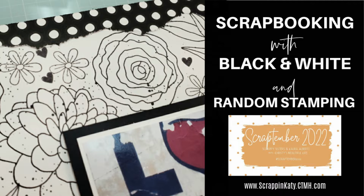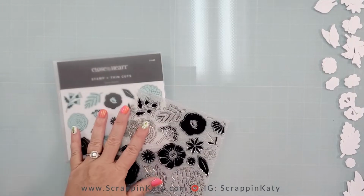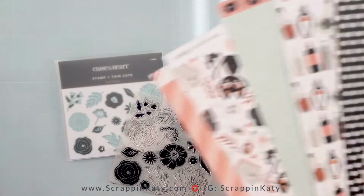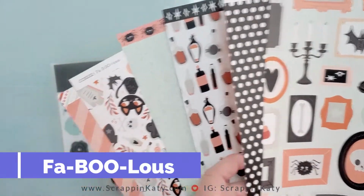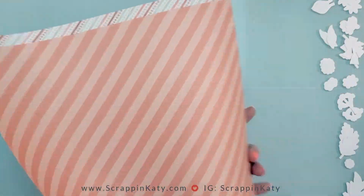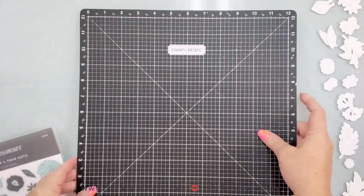During the month of September, I am participating in a Scraptember challenge where we will take a prompt a day and create a layout or project using that prompt. I'm a little behind on the days, so this is actually from day 2. I pulled out a photo and a stamp set and cut all the pieces, as well as pulled out my fabulous paper packet, which is Halloween themed, but I'm only going to be using this black and white polka dot paper to keep in line with the black and white theme.